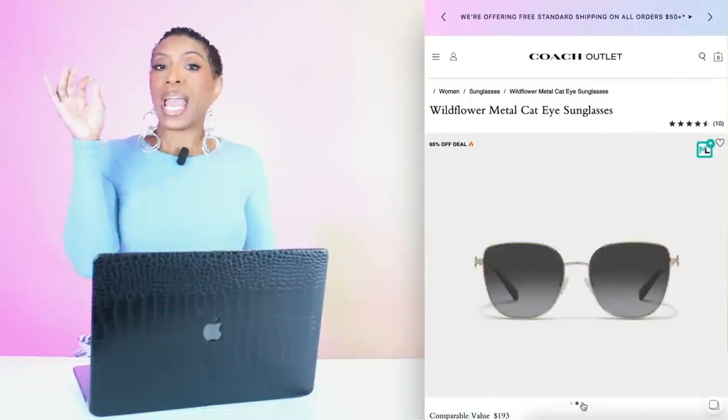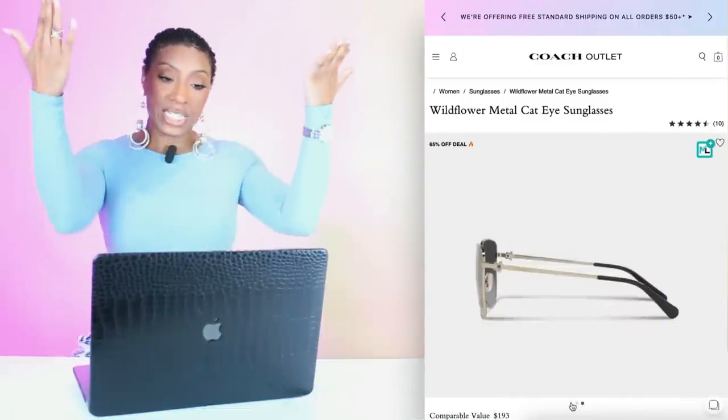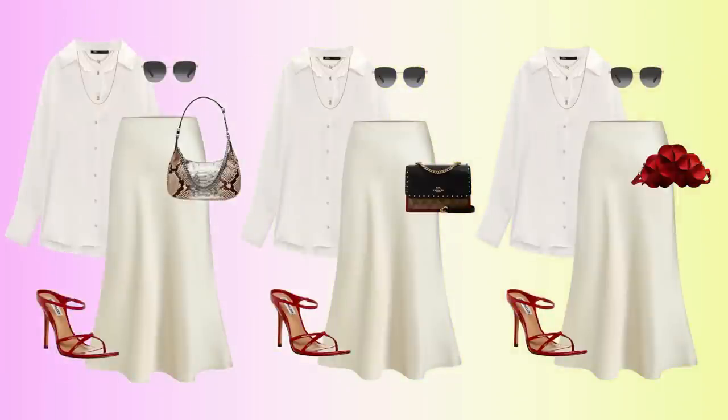And we're going to Coach to elevate for the elevation — we need our sunglasses to be on point. For $67.55, we get the Wildflower Metal Cat Eye Sunglasses. These are not a deep cat eye like you'd think — they're a little more square with just a point at the edges, and they work perfectly. The color is black, which is what I'd go with for this look to duplicate the inspiration photograph. And we have all our pieces — the relaxed fit top, the slip skirt, the snake print bag, the red heel, the necklaces, and the sunglasses.